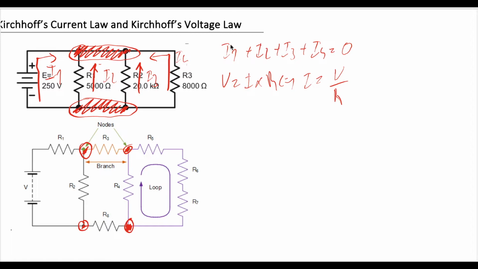So let's calculate I1. We can't, because we have no resistance, right? We just have the voltage drop of this power supply, so we can't calculate it. But we can calculate I2, I3 and I4, right? We have the resistances R1, R2 and R3. So let's do it. Let me call this node V1 and this V2.